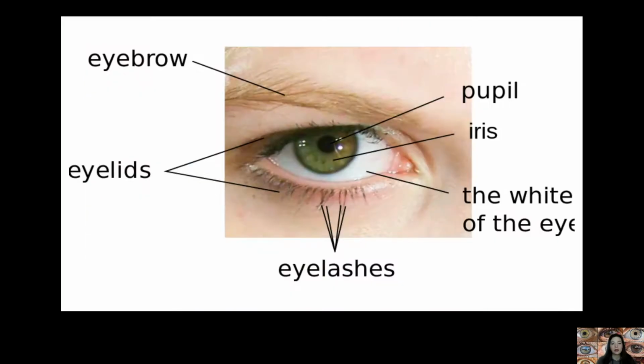Okay, so the parts of the eye we need to be aware of when we begin this. We have the white of the eye. We have the iris, the colored part of the eye, the pupil, the black spot in the middle of your eye that regulates how much light comes into your eye. The pupil can get bigger or smaller based on how much light it's taking in. The eyelid, so you can close your eye. The eyelashes, now eyelashes keep the dirt out of your eyes. Did you know that? They do have a purpose, and so do the eyebrows. So those are all the parts of the eye that we will be drawing today.